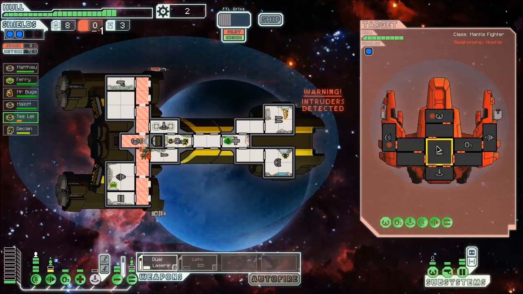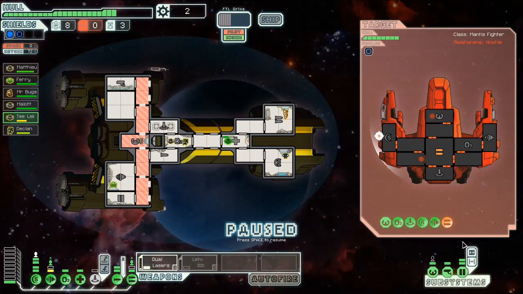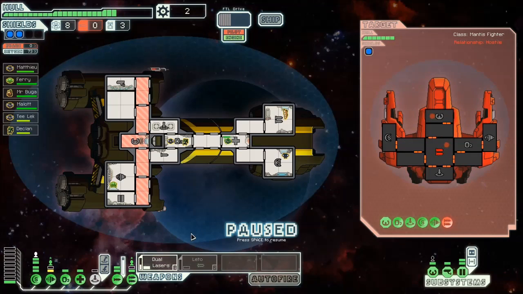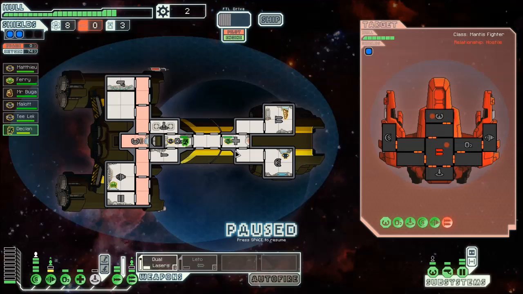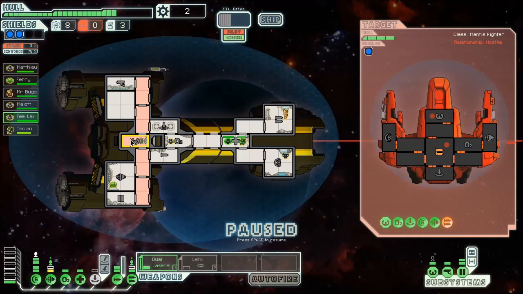So now they have all the weapons back. I have no more missiles. I have been way too reliant on missiles this run, but gotta do it when I can't dodge their shots. Let's see here, I'll probably let the artillery beam soften them up, and then I will get to boarding.